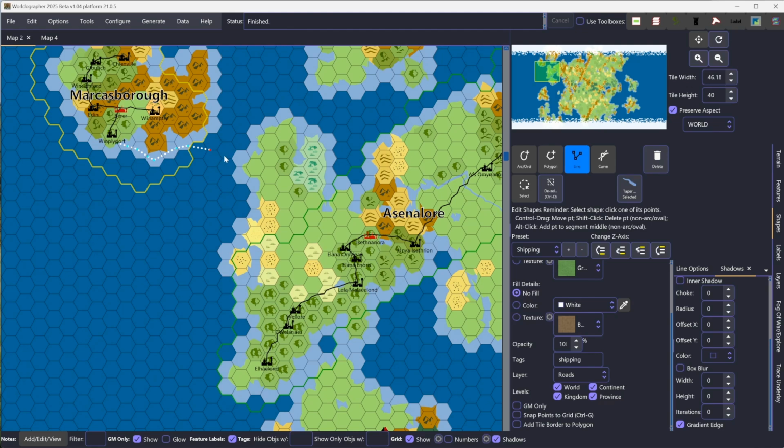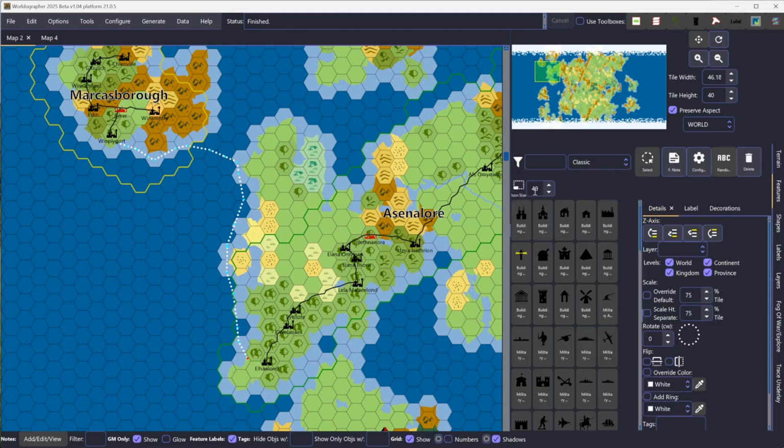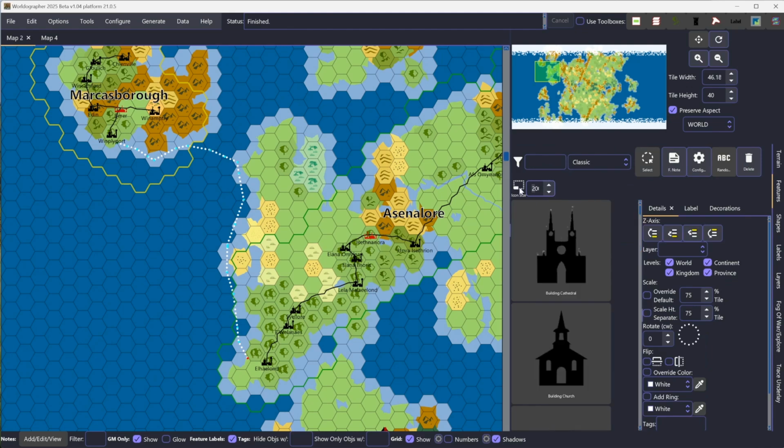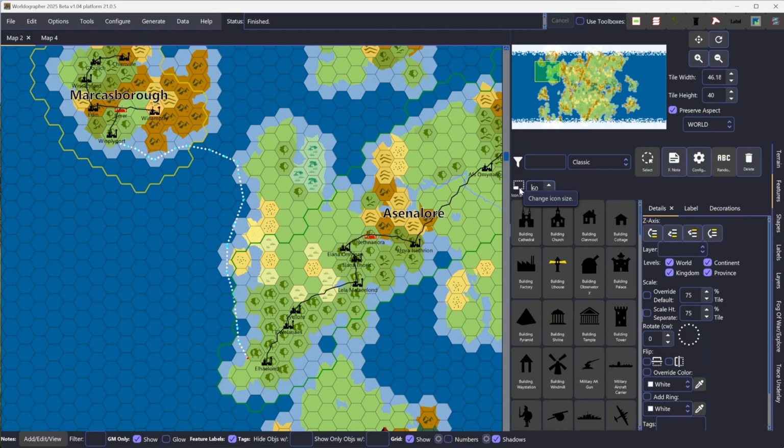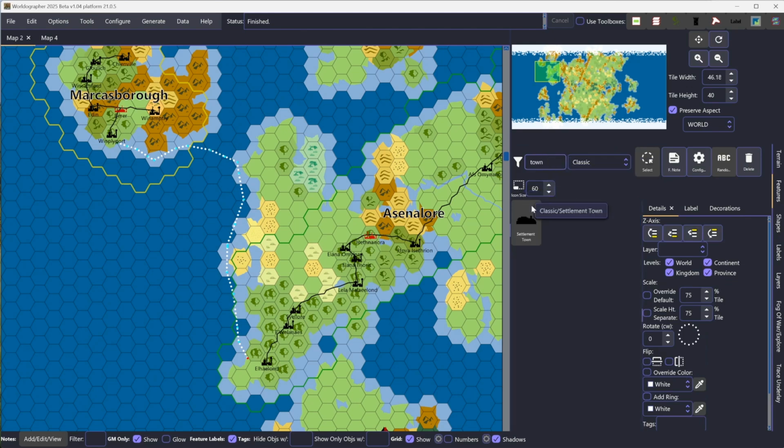And then I'm going to have it kind of pick a narrow channel going across. And then we're going to kind of come down along the coast here and into here. And then I can even, if I wanted to, go into the features drawer here. Let me make these a little bit bigger. Oh, didn't mean to go that big. Let's go with 60. And then I can say I want to filter for towns, and I can stick a town here instead next to that city.